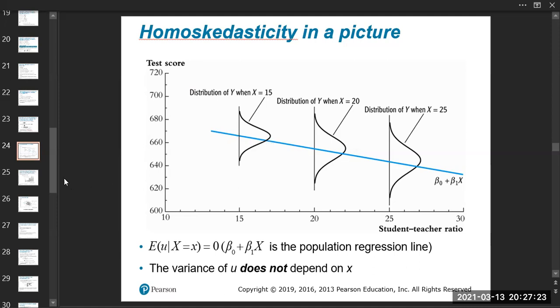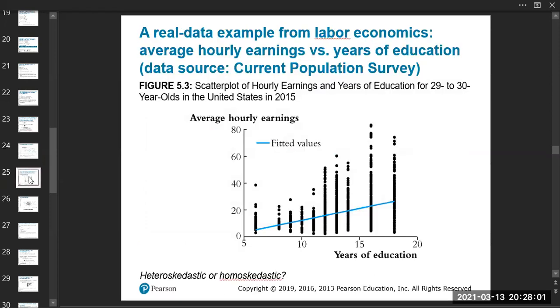Okay. It doesn't affect the 3 assumptions that we already talked about. Remember, the 3 assumptions we already talked about gave us an unbiased estimator that is normally distributed. So whether the variance had homoskedasticity or heteroskedasticity doesn't affect that one. Okay, we still have an unbiased estimator. We still satisfy the 3 assumptions in order to have a normally distributed estimator to do all of our tests and confidence intervals. But what does it actually affect?